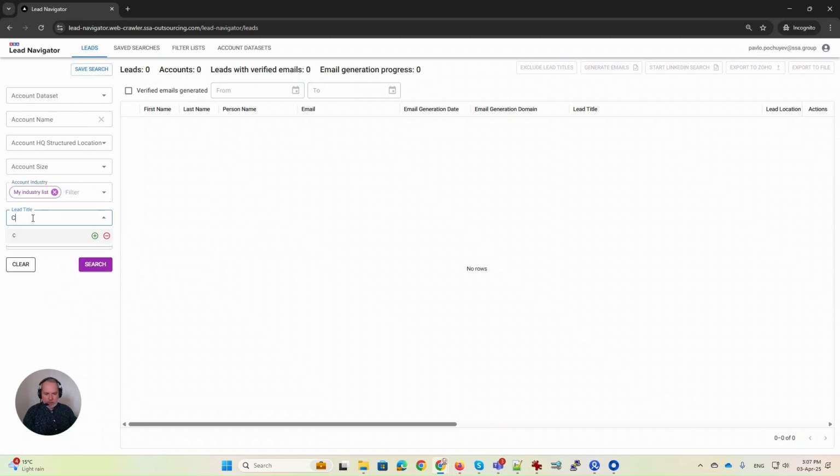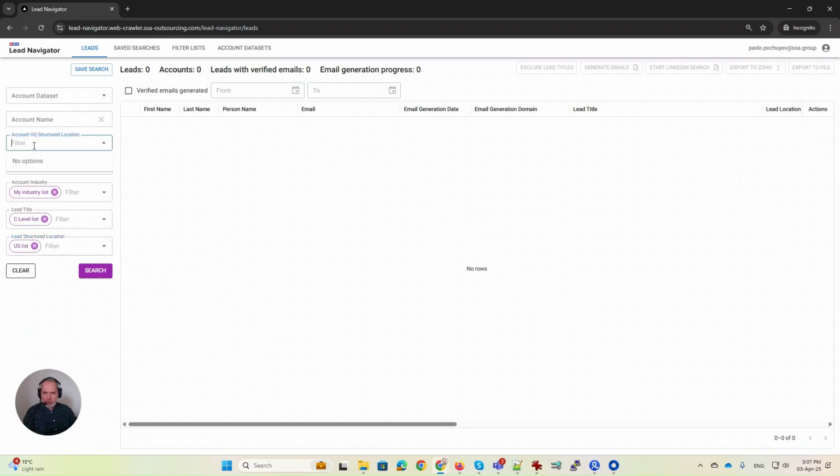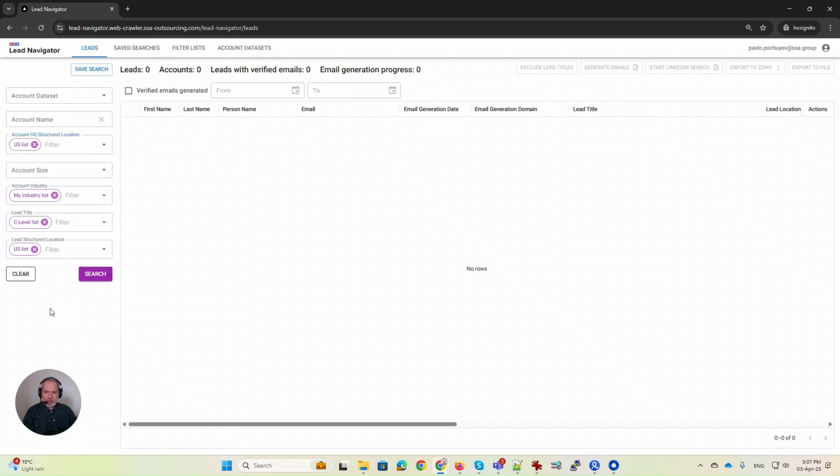Lead title, I can use C-level list, or in location I can use US list for lead location, or account location, the same list. So that's a really nice feature that allows you to create this list only once and use that in different saved searches.